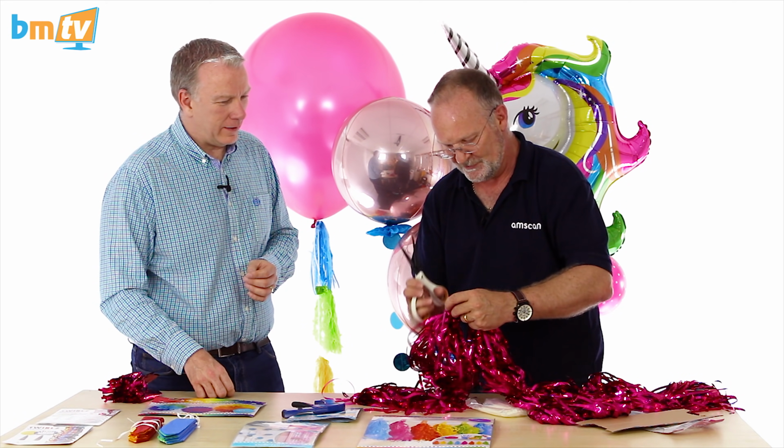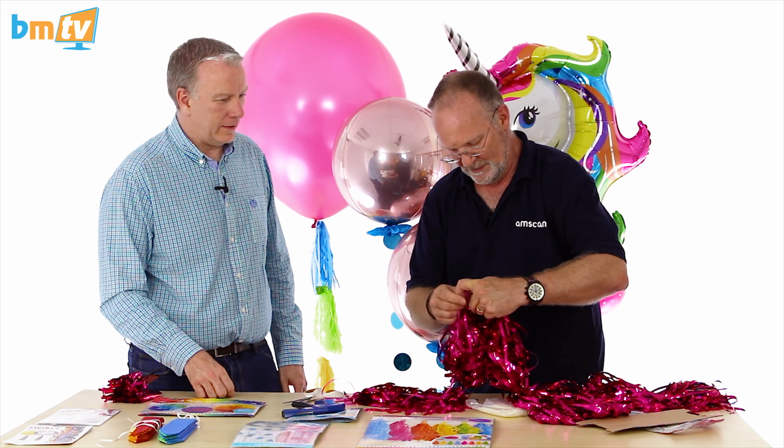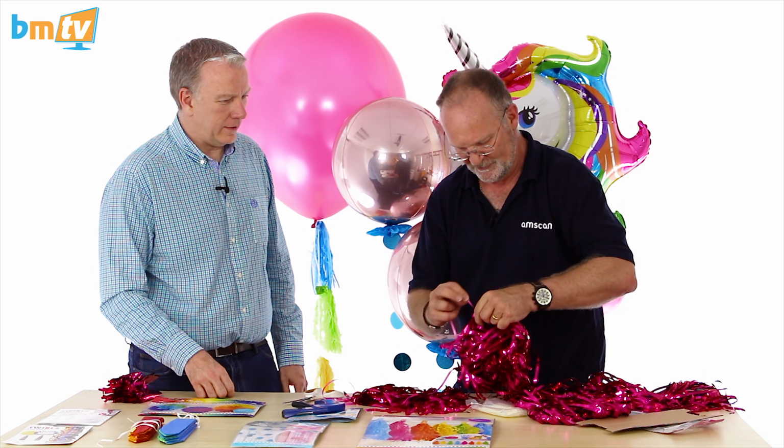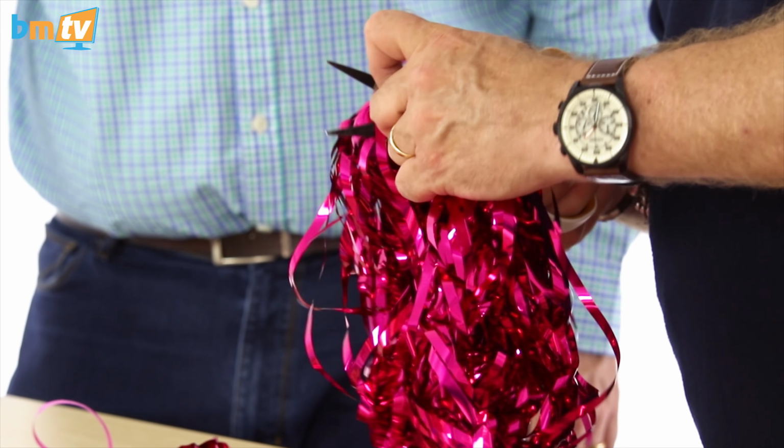So just literally cut through the entire thing just above where the ribbon goes through the cable tie. Got into a slight tangle with this one. There we go. Got it. Cut that off there.